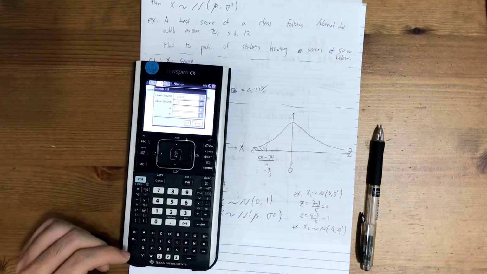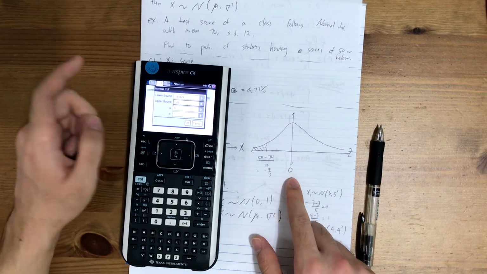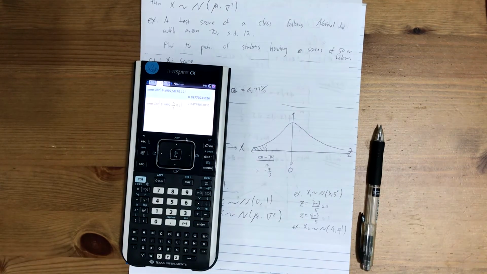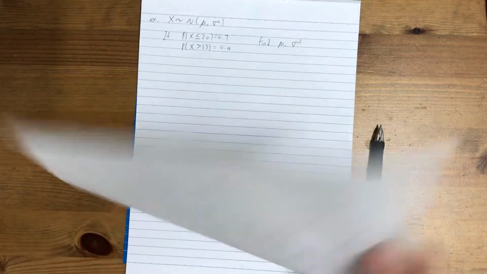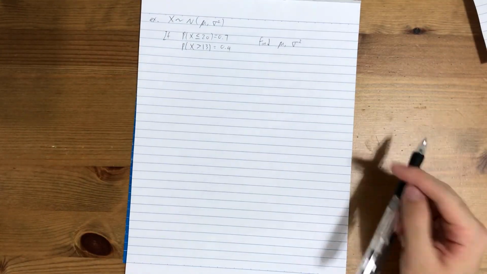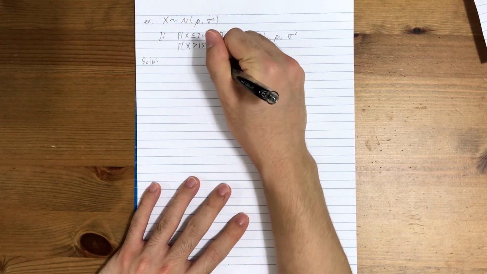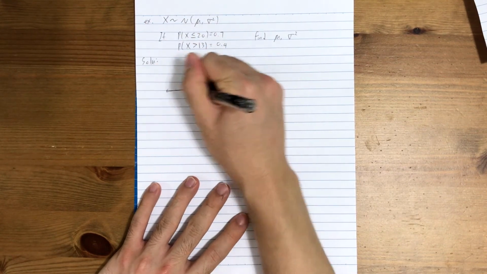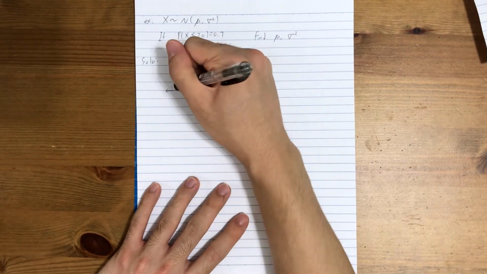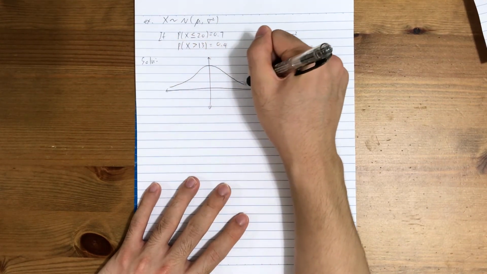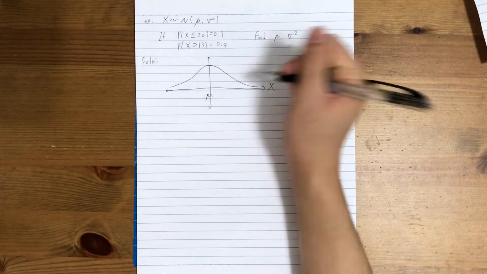Negative 5/3. And the mean is 0, standard deviation is 1 for standard normal, and if you compute it, it's exactly the same. Okay? So for this question, the sketching will be very, very important. So x, right? And since it's normal distribution, it will look like this. We don't know what the mean is, so let's put it as mu.